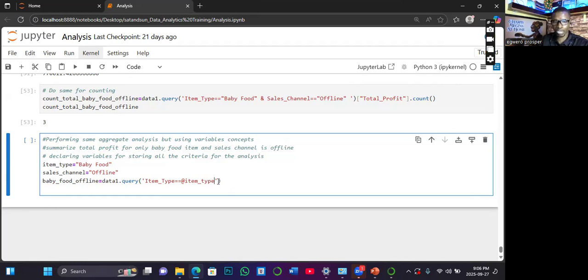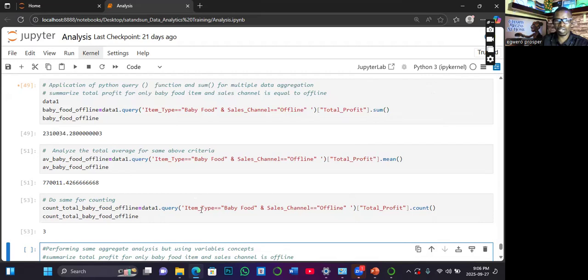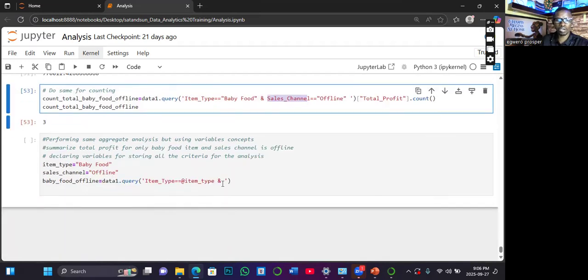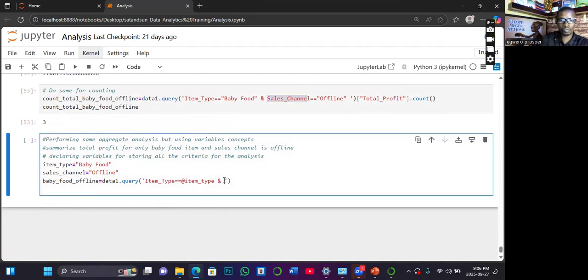Okay, so after that, while you are still inside the string, you bring in your and and then you reference the next header, which is offline, which says channel. So let me just take it from here and then come back here and paste it, equals to, then call the criteria value from the very one that you created as your variable, and then bring it here.